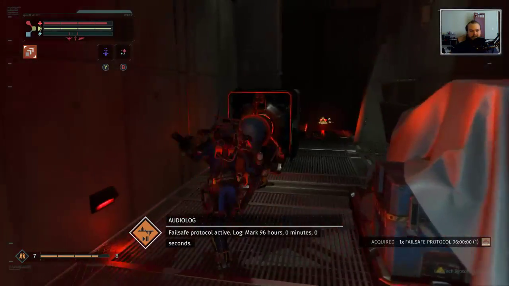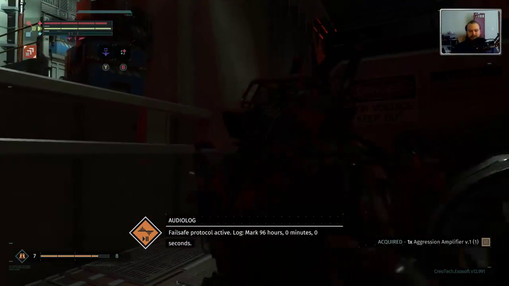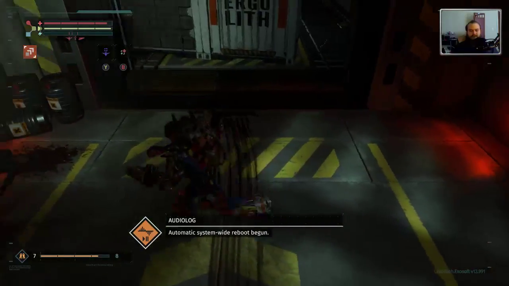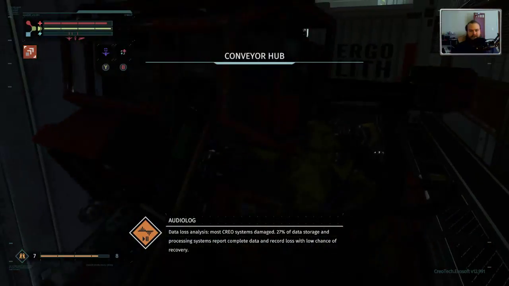Failsafe protocol active. Log mark 96 hours, 0 minutes, 0 seconds. Automatic system-wide reboot begun. Data loss analysis. Most Creo systems damaged. 27%.